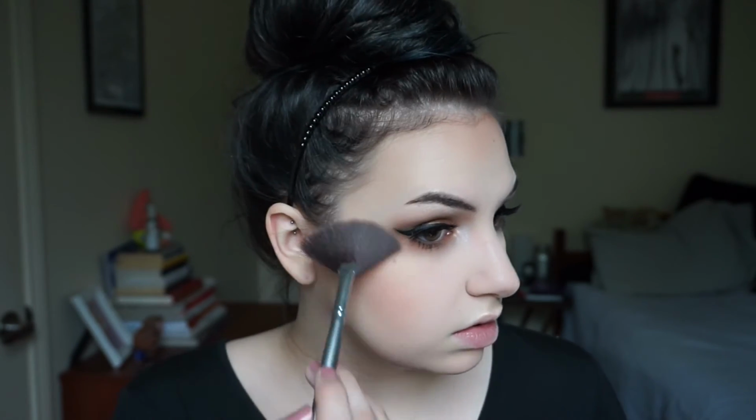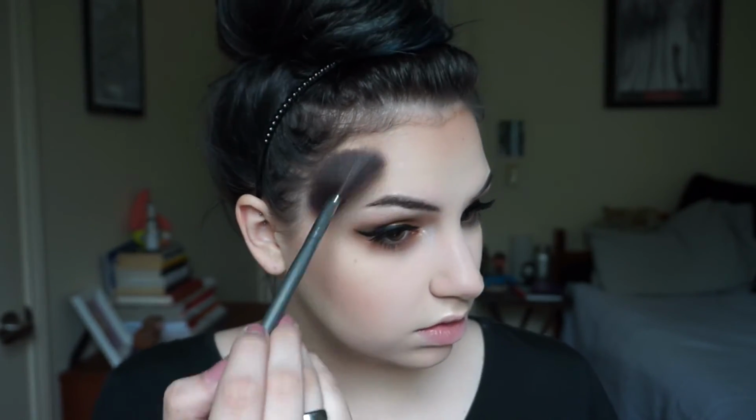To highlight, I'm using, of course, my BECCA Moonstone highlighter, because when you have this one, there's no point in using another one. So I just highlighted my Cupid's bow, the tip of my nose, and the bridge of my nose. And then I'm also highlighting my cheekbones, of course, and making sure that I highlight the sides of my temples as well, which is something I also like to do when my hair is up.